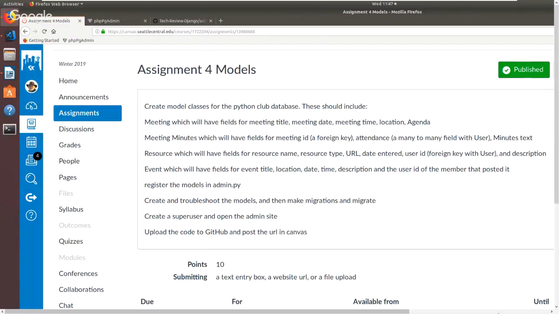It'll have meeting minutes. It'll have resources, event, and that's it. Oh, I see. Okay. Yeah. So it told you kind of what to do and what the fields would be. Didn't tell you necessarily what data types to do, though. Most would be char fields, or it might be fairly obvious if it's a date field.